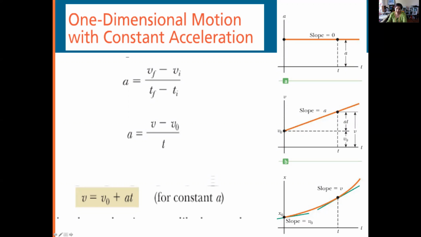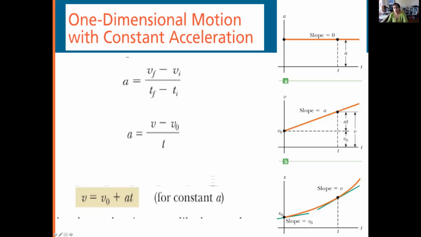Because this line has just one fixed slope, which is rise over run. So if I choose 2 points, this is my rise, this is my run. The run is delta t, and the rise is a change in velocity, delta v. So delta v over delta t is going to give me the slope a.